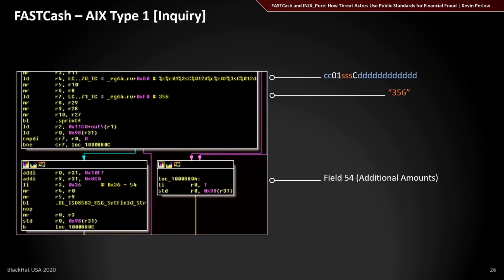So inside of the balance inquiry, it copies fields in a very similar way to that transaction amount, but there's also this format string, which I have as kind of the multicolored thing on the top right there. So this format string is very important. It's for determining the structure of information that's going to go back into field 54, which is the field that handles all of your account balances.